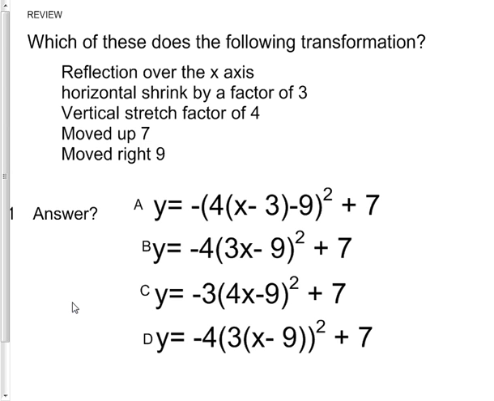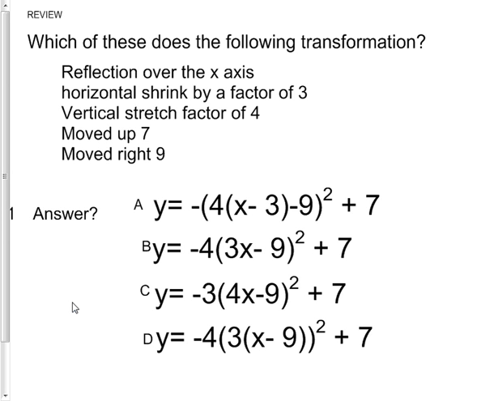Testing, there we go. On this problem, we have negatives, we have things being stretched, we have things moving up, down, left, right. When you're on the SAT test and you have a question like this, it's smart if you can throw out some that you know can't be right. Who wants to nominate one of these you know can't be right?